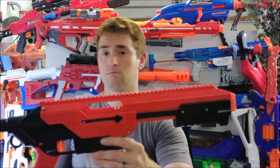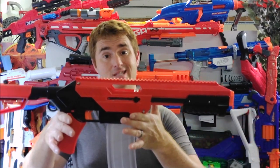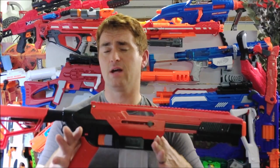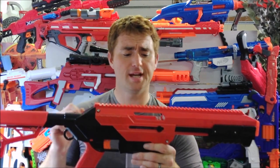Worst case scenario, I go buy the upgraded components and drop them in and I've got a 150 FPS blaster. But I'll say this right now: if you have no interest in firing full-length darts, don't buy this model at all — buy the S. The S is significantly better if you're going to fire exclusively short-length darts. But if you want a Sita with full-length compatibility, this is the model to get. I still find it to be a valid blaster that has some hiccups. I want to add an alloy bolt sled and improve the breech, which will cost additional money on top of the original purchase price. I'm glad I got it on sale at $65, and that's what I'd suggest — wait for a sale.